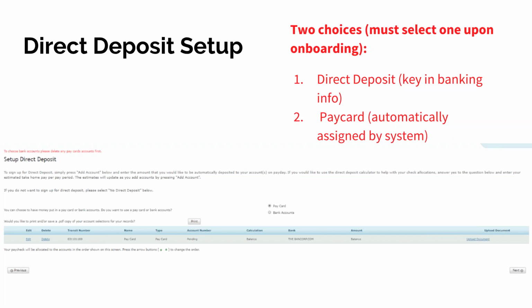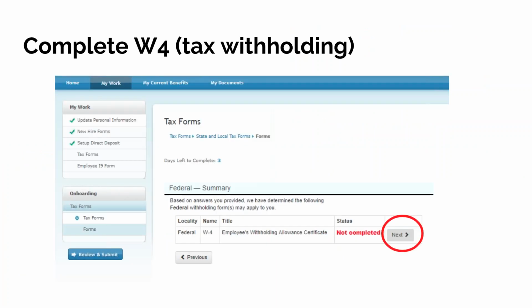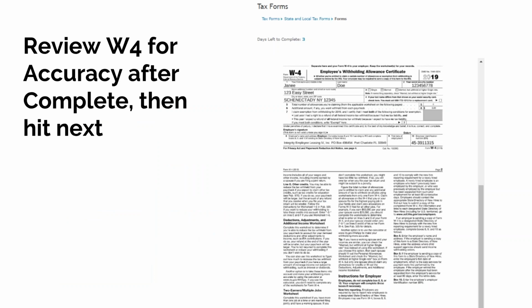Thank you, Lauren. Okay, so after they put that information in, they will select next. And again, it will show a green check mark that the direct deposit section is completed. And next up is tax forms. So first they'll fill out the W-4. So they'll hit the little next button there, and it'll ask a couple of questions on how many allowances they want to give, and then it's going to give a preview of the form. So we need to read through the form, double check that all the information is correct for those allowances, and then complete next.